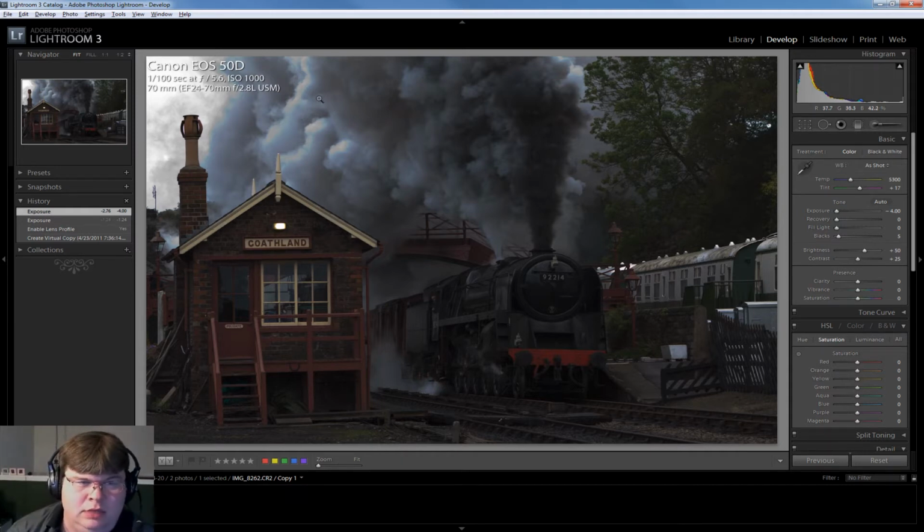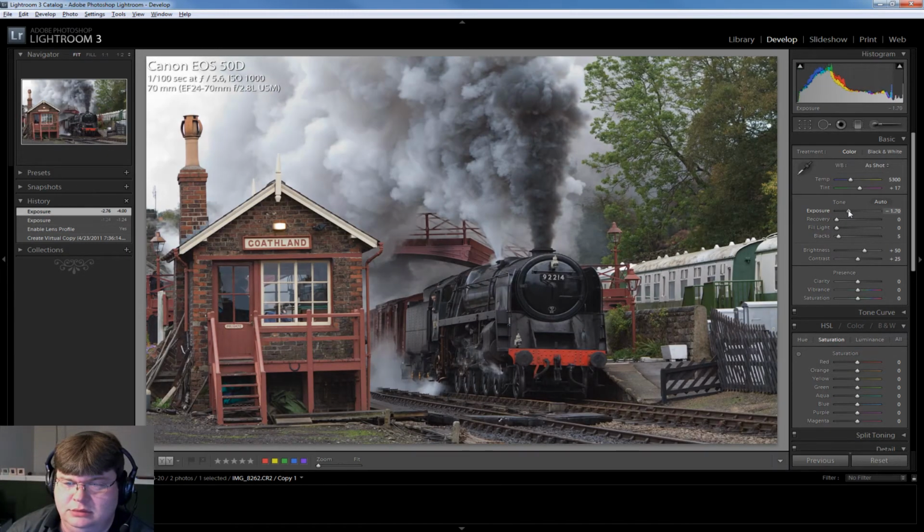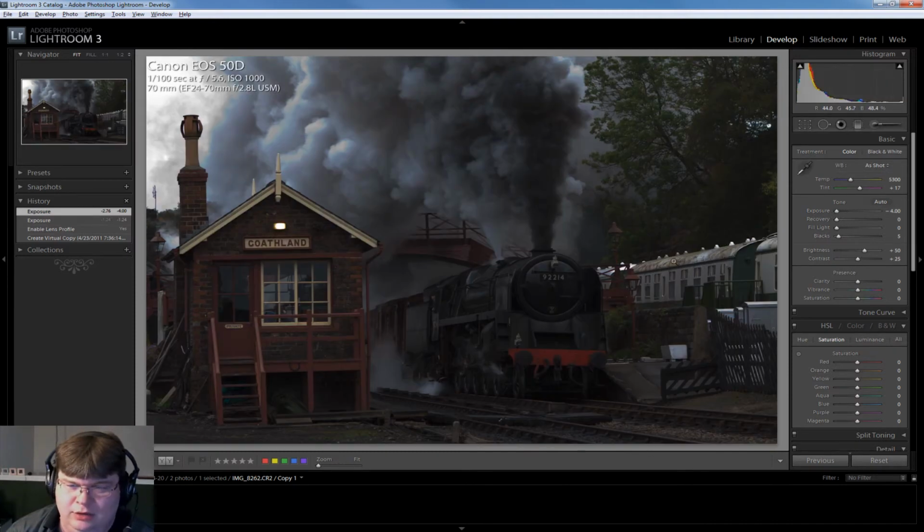So I think if he or she would have lowered the ISO and opened up the aperture, they would have gotten a much more pleasant result. So we're going to go back to about 1.5 stops under. Even let's go back here and look at something that I just noticed. Look at all this up here on these rail cars. Even though I'd cut them out, that's some detail there. So anyway, 1.5 under.